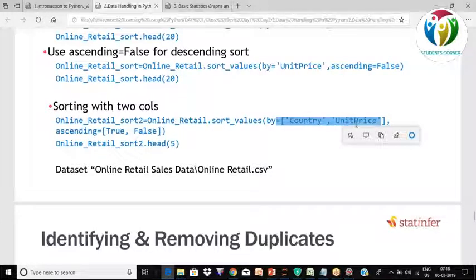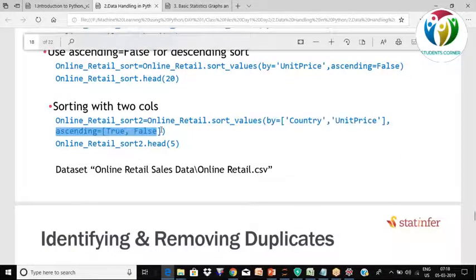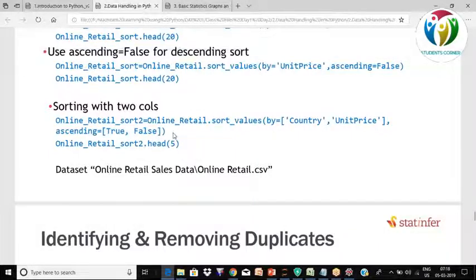Now, see, can you guess what is ascending true, comma false? Anyone? Simple. By the same concept, what does that mean?